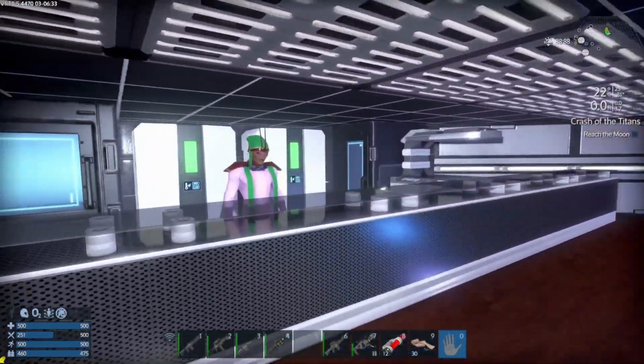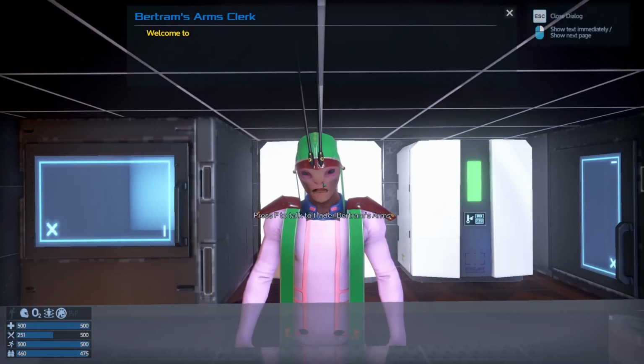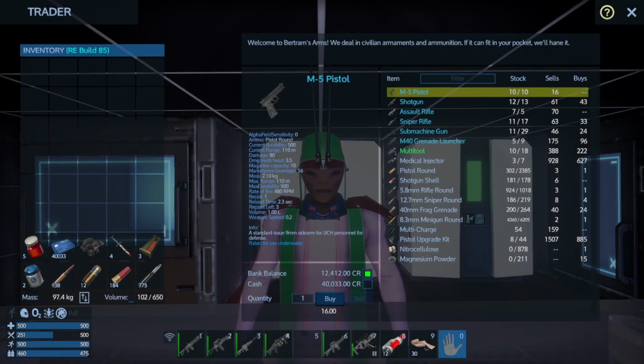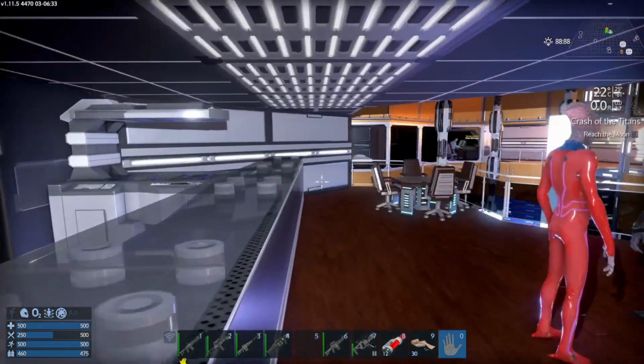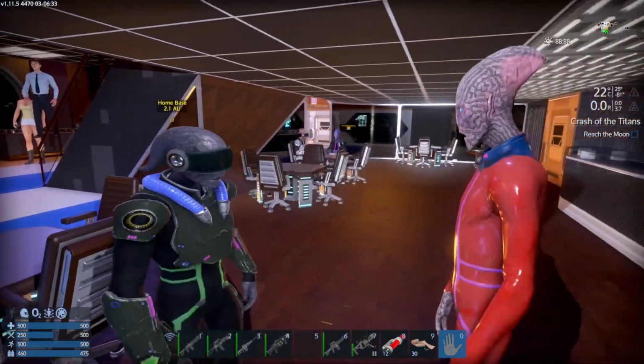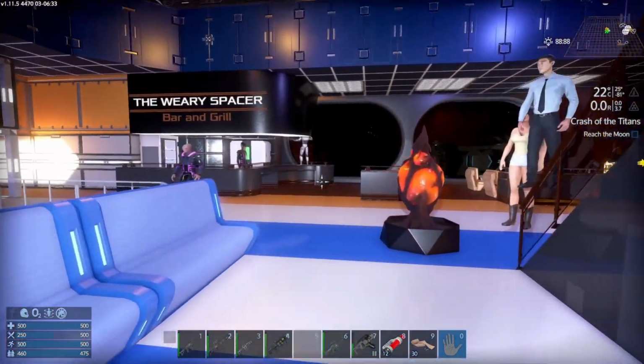Now, I doubt very much if we're going to get any zirconium in this. I'm here to shop. No, we've got some magnesium powder, but he's got nothing in stock. He'll buy it, but he won't sell it. Okay, whoops, out of the way, please.